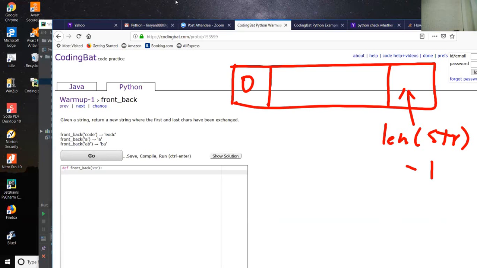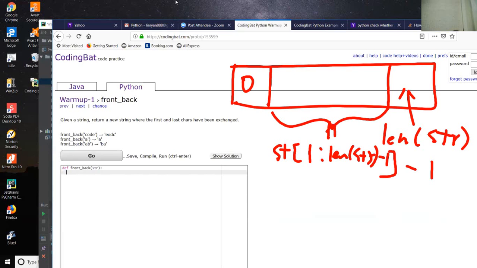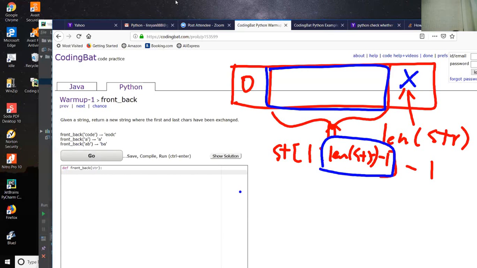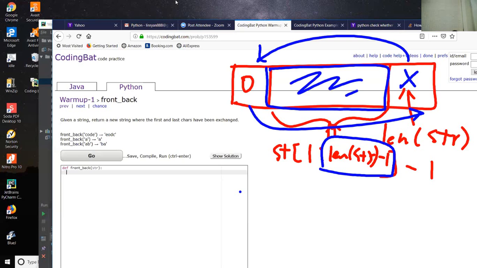And in between is str 1 to length of str minus 1. This is the middle, because this one is not included, right? In the middle part, it is not included. So actually, you should do what? This one move to here, this one move to here, and then keep the middle part. Okay? Can you do it?